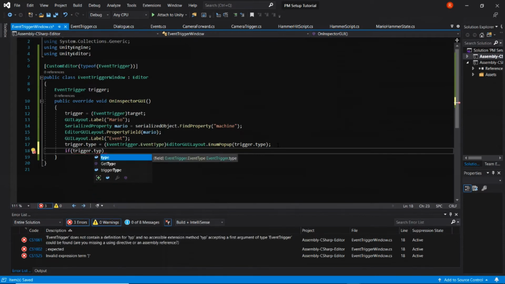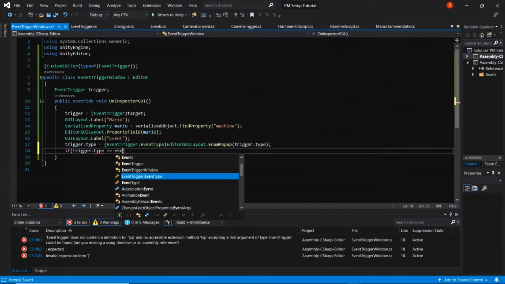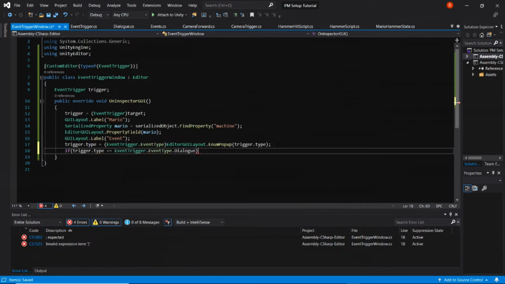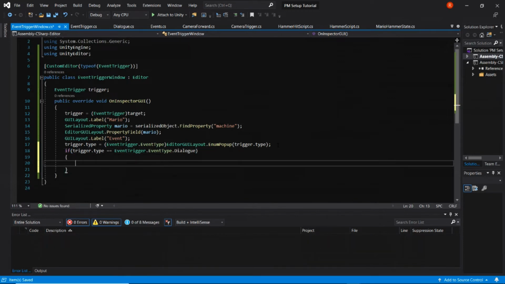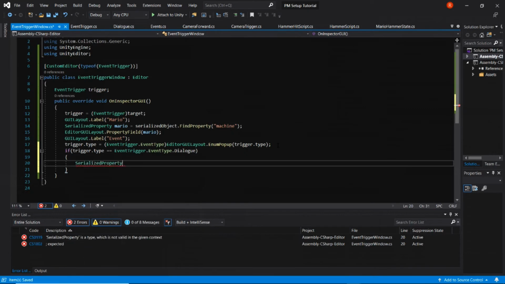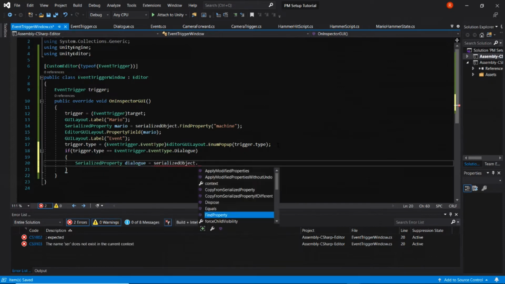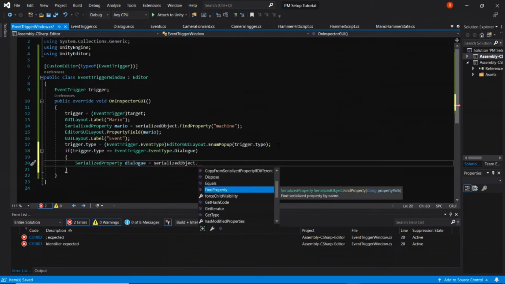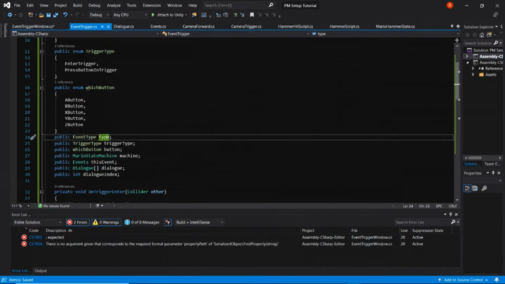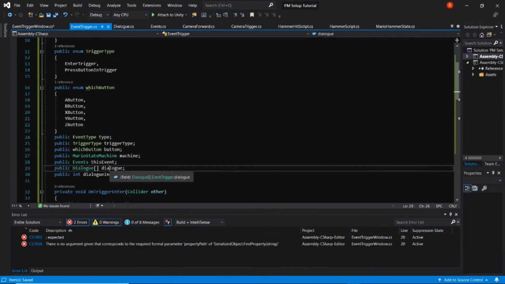So we're going to say if trigger.type is equal to EventTrigger.EventType.Dialog, we're going to say SerializedProperty, and this is going to be called dialog, is going to be set to serializedObject.FindProperty, and this is going to find the property of the dialog array.